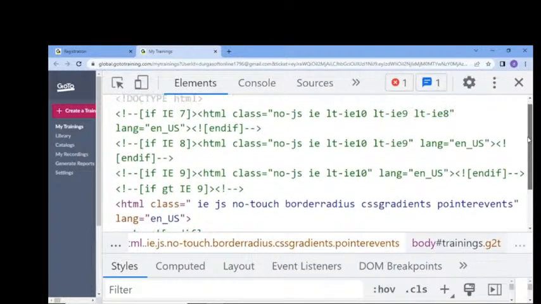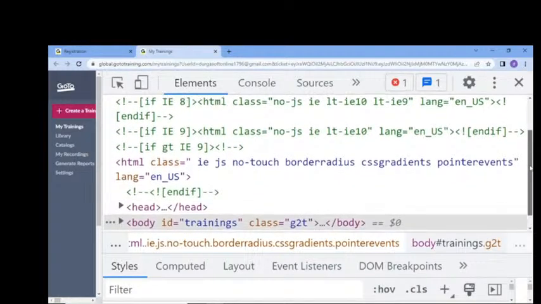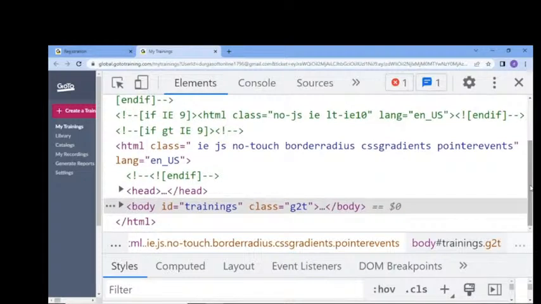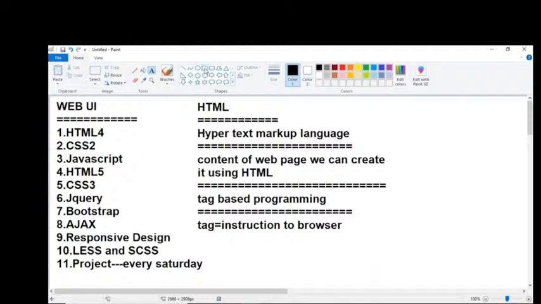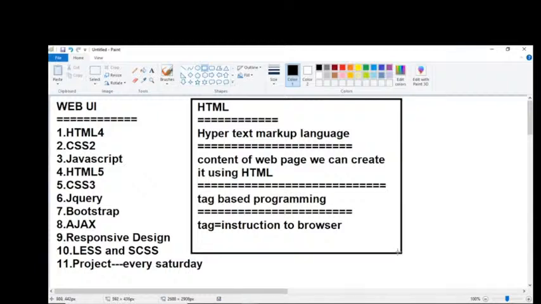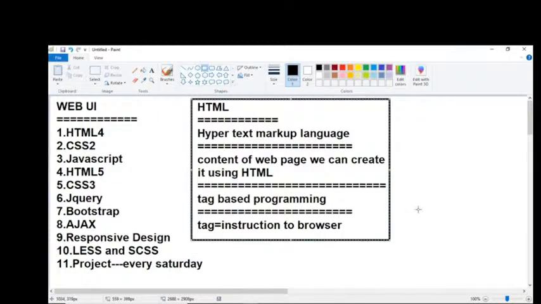Doc type means document type, then the HTML tag, head tag, and body tag. Now when I write HTML coding, we can develop that HTML page by using tag-based programming. HTML is completely tag-based programming.